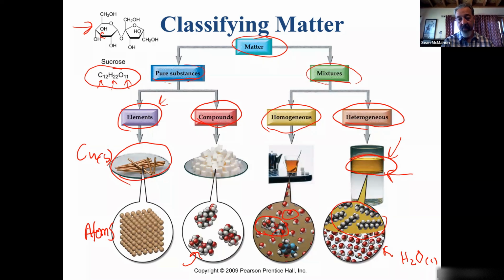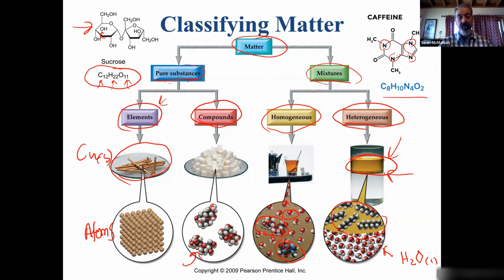And then here's another example of a model. In this case, it's caffeine. So I wanted to show you what the caffeine is. And when you're looking at these models, the other thing I wanted to share with you is the black balls typically are the carbons, the white balls in these models are hydrogens, the red ones are oxygen, and the blue ones are nitrogen. So I wanted to show you how caffeine had a couple of nitrogen, and there's the chemical formula. Again, molecular structural models, chemical formulas, don't worry about it. I'm just trying to introduce it because you've probably seen it, and we're trying to categorize it with matter itself.